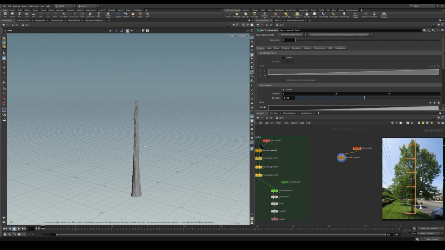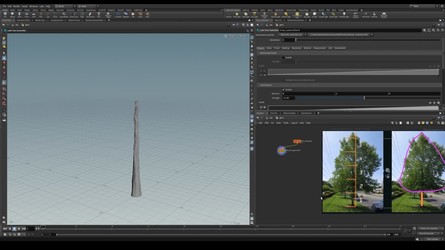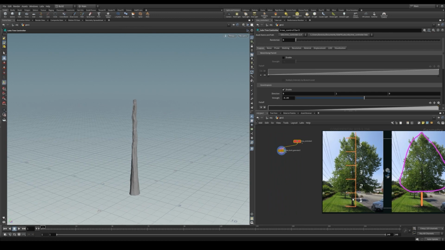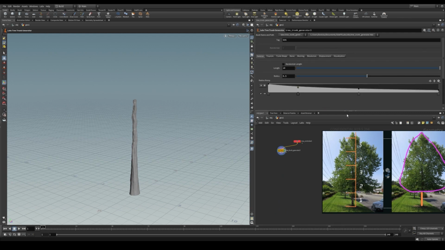So I have my trunk here, and if I look at the tree trunk of a birch, it doesn't flare much at the bottom like it does in our model, and it's sort of the same width as much as we can see. So I'm going to come here, and there are so many parameters. You could spend hours and hours just editing one tree, but I'm going to touch on the basics here and try and get through them fairly quickly.